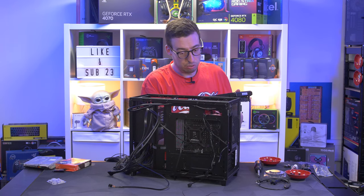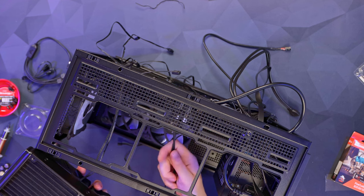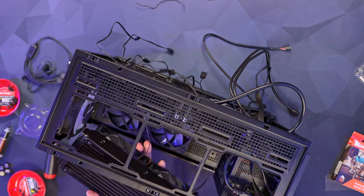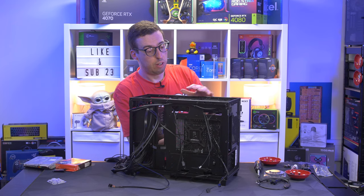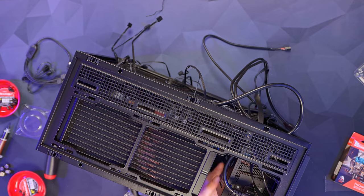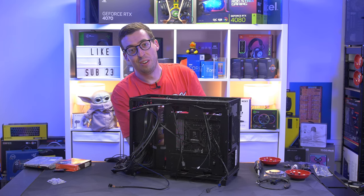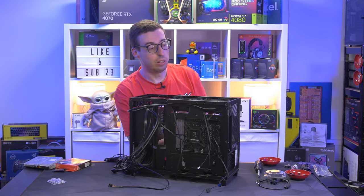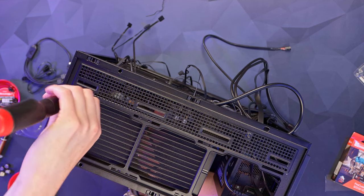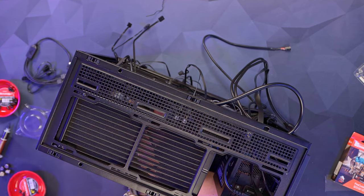Running the fan cables through to the back — left fan and right one. We've got quite a bit of space so I'll do the AIO cables afterwards. Now positioning the AIO further to the back. This case can take a 360mm rad if you put the power supply a bit further down, but we're using a 240mm, which means we can fit a 120mm in the front as well. I'll position it nearer to the exhaust 120mm already installed. Starting with the corner screws first so we can let go of the cooler.